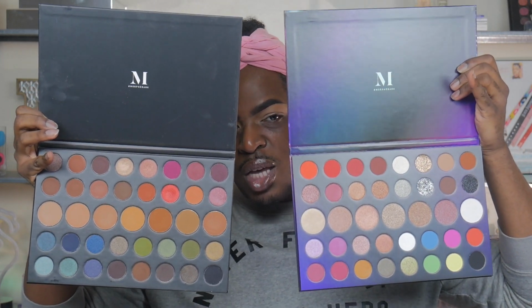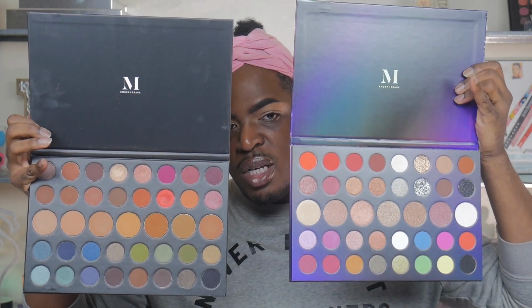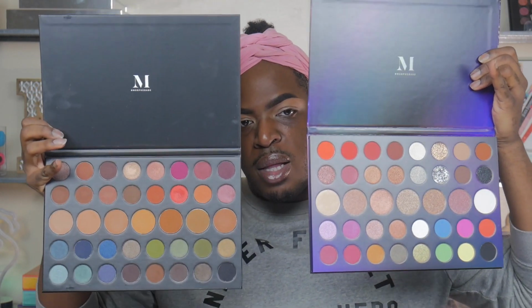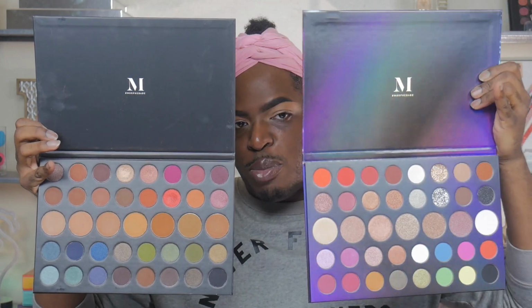Some of the colors do look like a little bit of a repeat, but nevertheless, the placement is a little bit different from the original 39A palette. This has a lot more shimmers, has pressed glitters in it. This doesn't have any shimmer. Well, it does have shimmers, but doesn't have any pressed glitters in it.